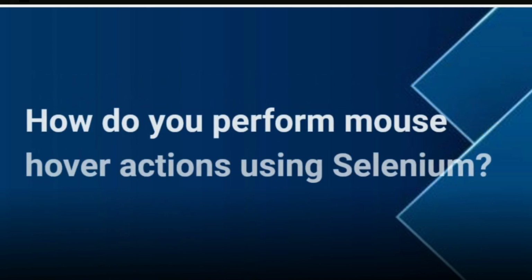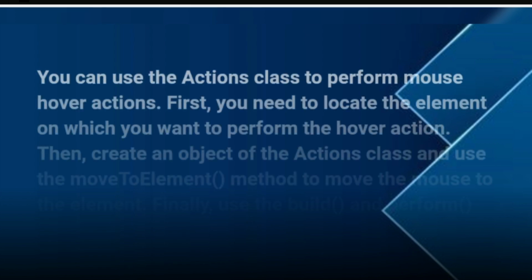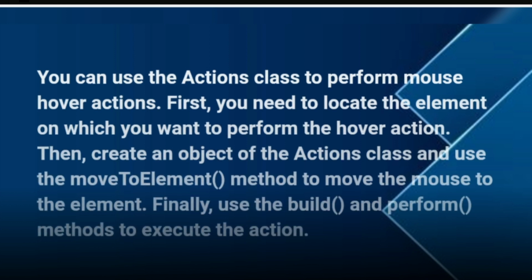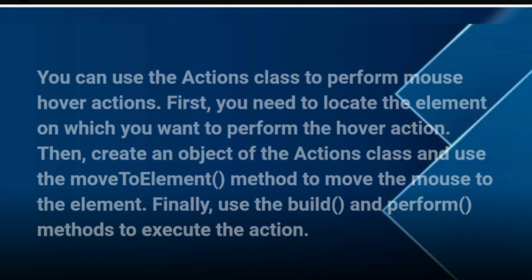How do you perform mouse hover actions using Selenium? You can use the Actions class to perform mouse hover actions. First, you need to locate the element on which you want to perform the hover action. Then, create an object of the Actions class and use the moveToElement method to move the mouse to the element. Finally, use the build and perform methods to execute the action.